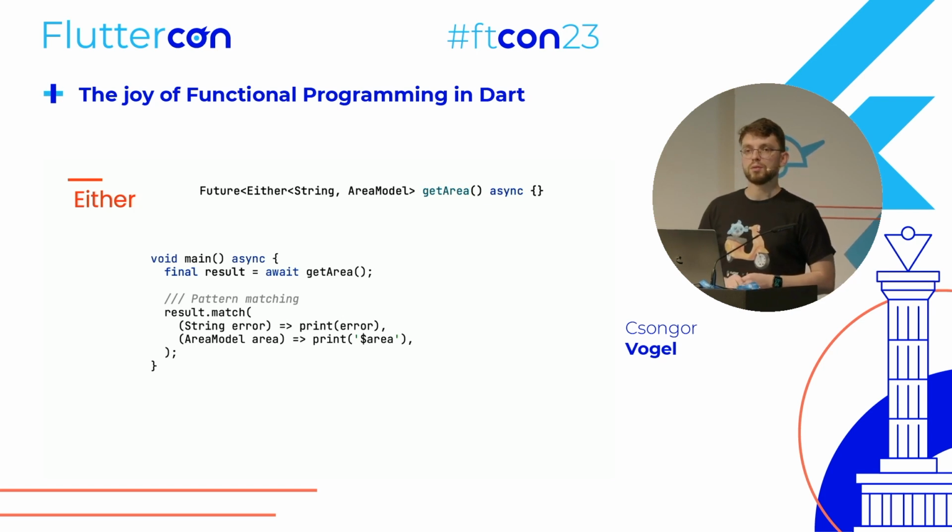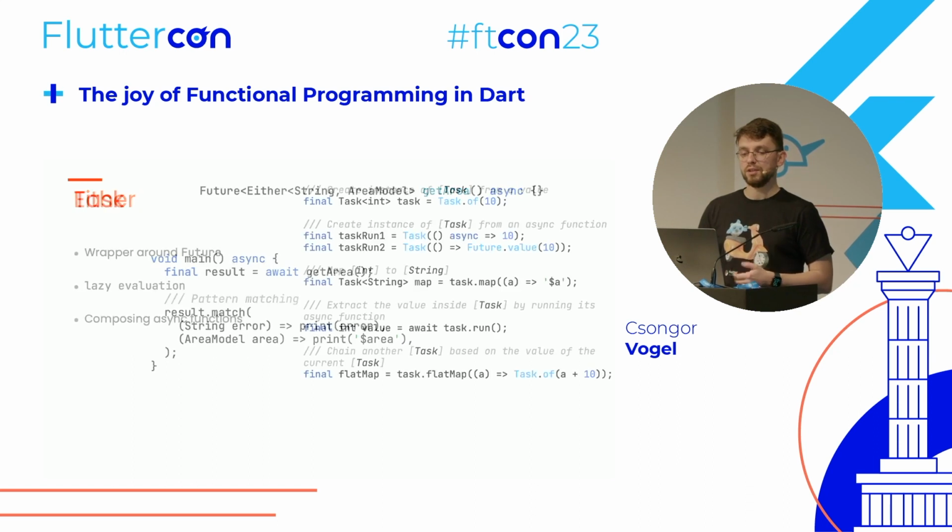Now we can also consider another aspect, or a further enhancement in our implementations. If we take a look, our Either type is still wrapped by the Future API. Unfortunately, the Future API is not something we can heavily chain with other functions and other types in our implementations in a functional style approach. The good thing is that the fpdart package also provides another type which is super helpful in our case, which is the Task one.